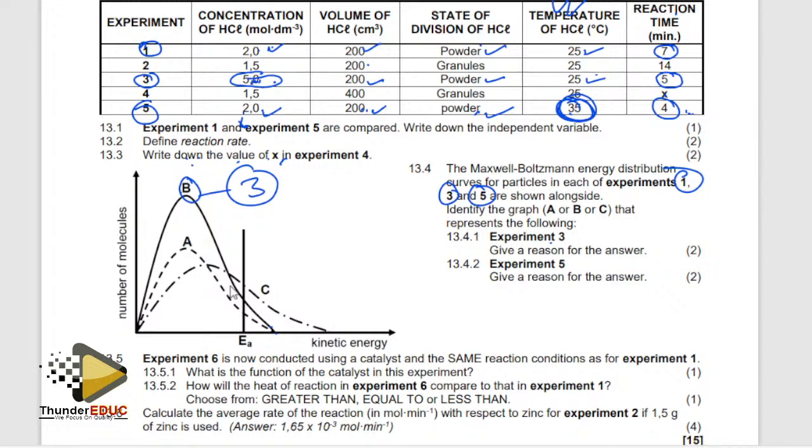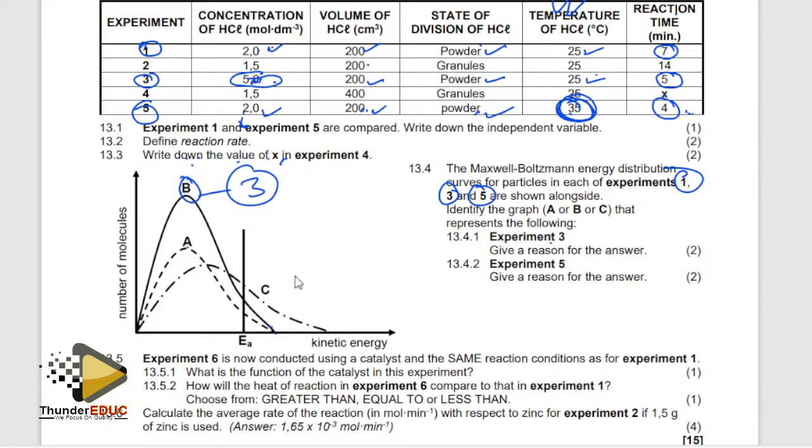So we go to the question. They're saying give a reason for your answer. Maybe you can say that it has the highest concentration of particles, or has more particles that are in the reacting vessel. You see, it has the highest. If you look at it here, it has the highest. Then number 2, we can say that experiment 3, now you're saying that give experiment 5.